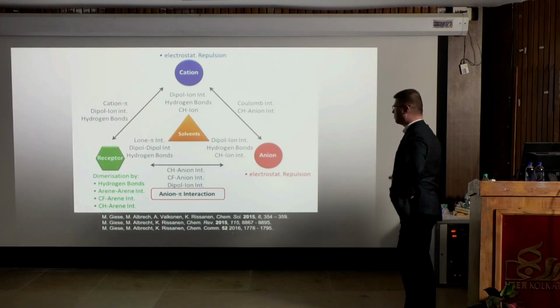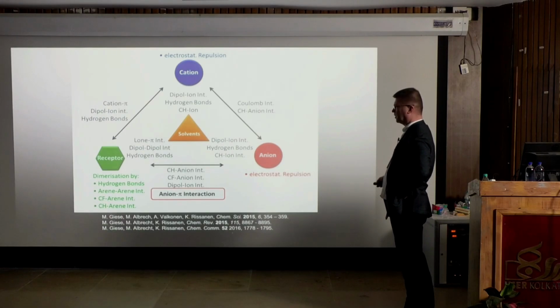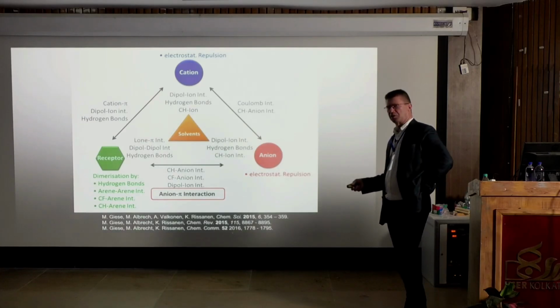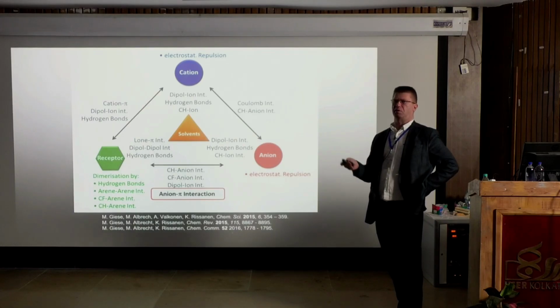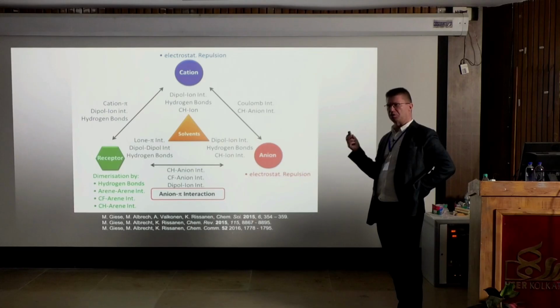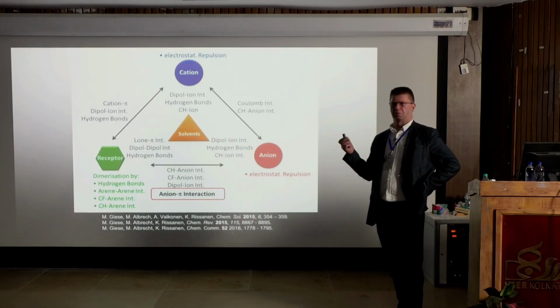So all in all, we were able to show that anion-pi interaction really exists in solid state. It's weak, and you have to define the limits: what is the anion-pi interaction? But this is a very good example of using single crystal X-ray diffraction to extract data from the structures.